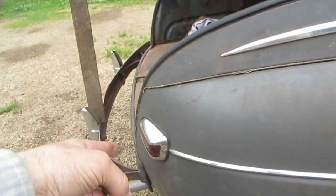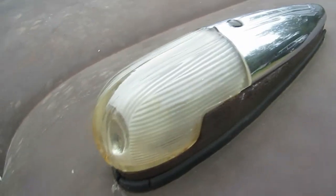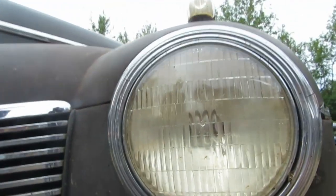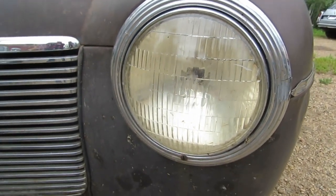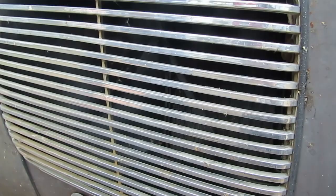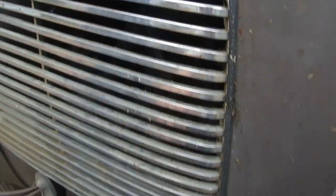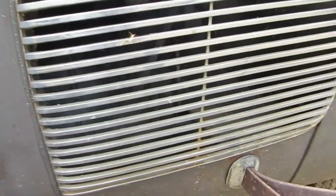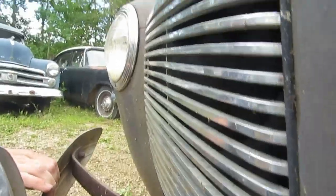There's two filament, dual filament bulbs in the back. Those are glass. Yeah, that's a treat, really nice. And what have you got for lights in it? These are not a sealed beam, so it's a bulb style reflector. Those are cast, part of the grill, it's all one big piece. That's got to be hard to find. Not a scratch in those, and look at how straight they are. Unreal, sitting proud on the car.